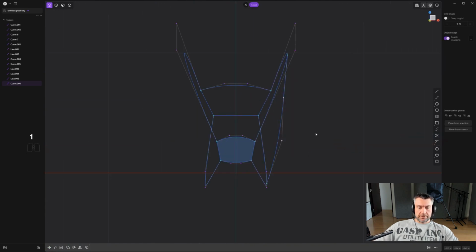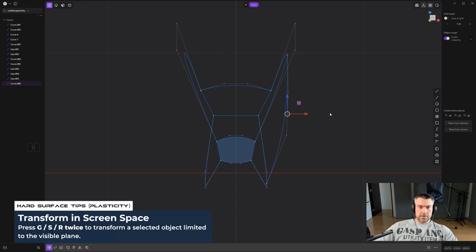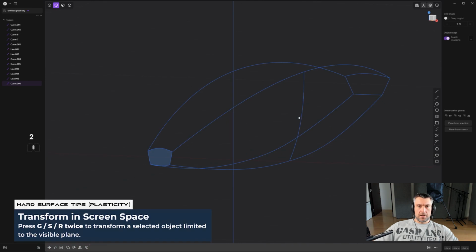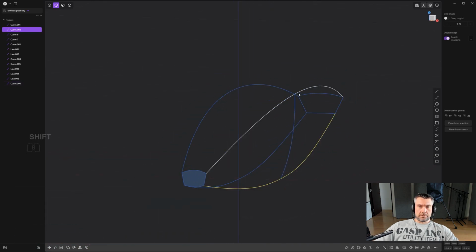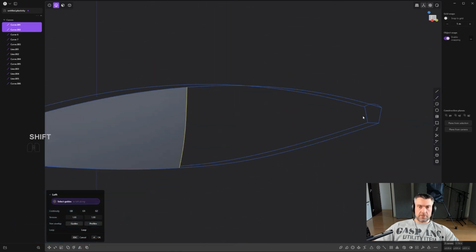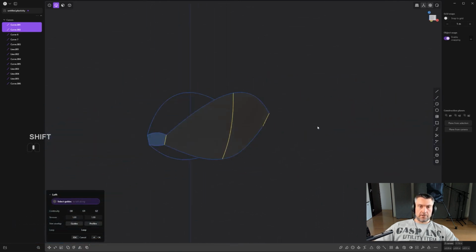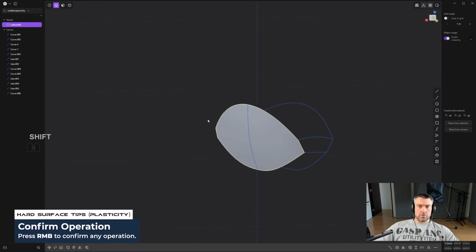So this is going to be slightly curved. Now we can actually select these with 1, so press 1 for points and GG and kind of curve adjust a little bit, right? And don't worry about the left side, we're just going to be mirroring, so don't worry about it. So select this one and shift select this one, press L again, and now we're going to choose this one as a guide, shift select this one as a guide, and then shift select this one as a guide, right? So we're going to have this kind of a loft, but it's going to be slightly curved here. Right click to confirm and you're good to go.